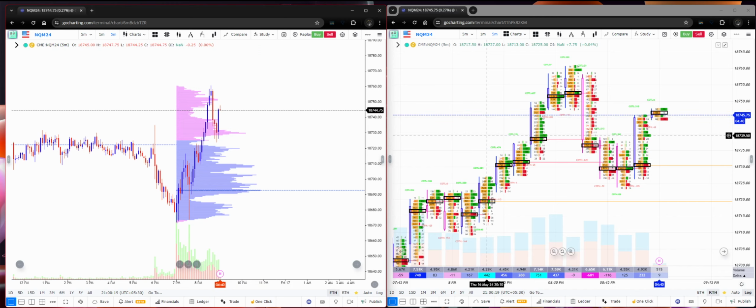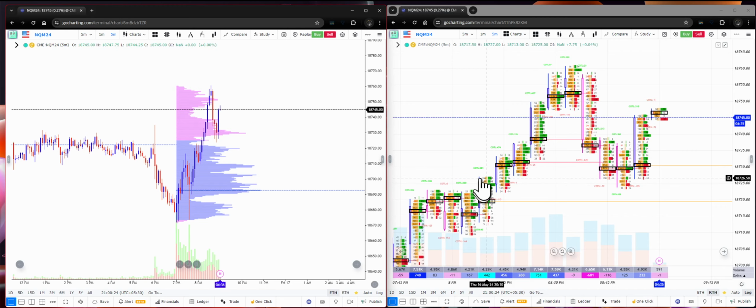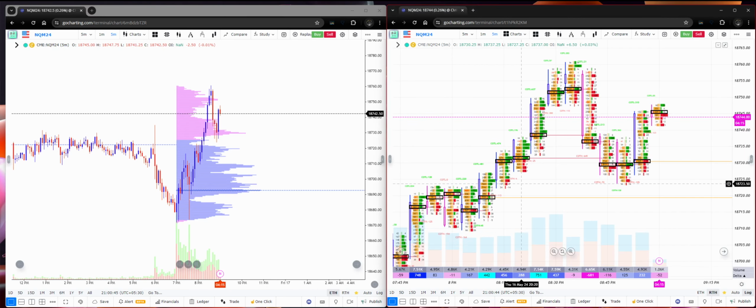Okay, getting deeper into what the footprint chart over here is. On the left side, as you all know, I prefer the volume, and on the right side is the delta. So this is not bid and ask like generally the footprint charts are. Generally what you see on the left side are the market sell orders, and on the right side are the market buy orders. What I have here is the volume on the left side and the delta on the right side. We'll break down and look at the different chart types that we can use when we are looking at both the volume profile and the footprint charts.